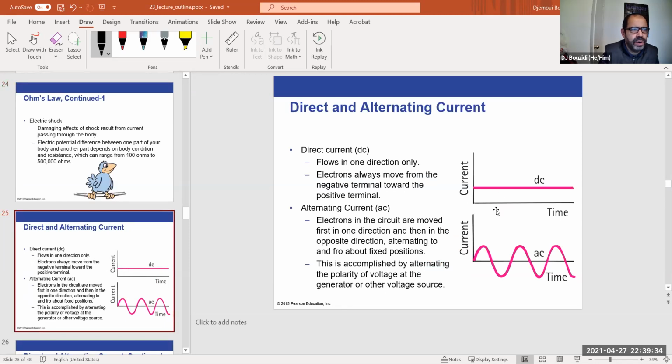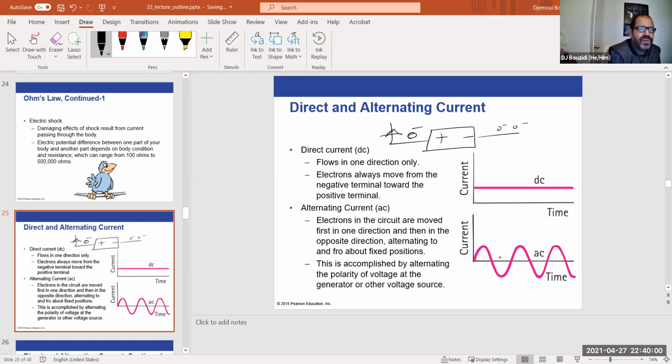Here is the difference between the DC current and the AC current. The DC current basically is constant. So basically here is a battery, positive end and the negative end. The current is flowing this way, but you and I know that the electrons are moving in the opposite direction. So the fact that an electron moves this way means that the current, which is a positive charge, is moving that way. That's all. The electrons will leave the negative side of the battery, which is called the cathode, and end up in the positive side of the battery, which is the anode.